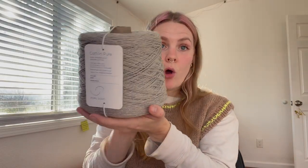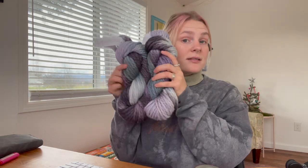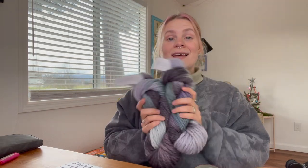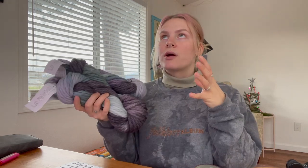Since I filmed that last clip, I've actually decided to use a different yarn. At that point I filmed a little bit about using my Cotton Pure, which is my cone of yarn that I have from Pearl Soho. I was going to hold it double, but I just remembered that I had my Knit Crate November yarn still in this bulky yarn, and I think that this will be the perfect amount for this tiny space. And wool is antimicrobial, so it'll be more clean than, say, a cotton, I think, hopefully. Again, sometimes I just mix it up.